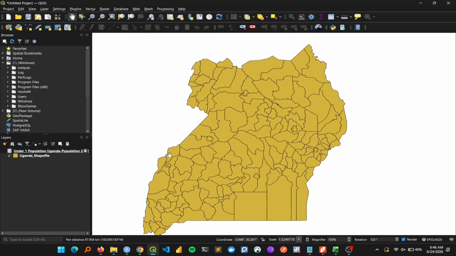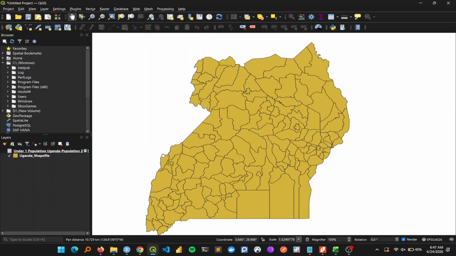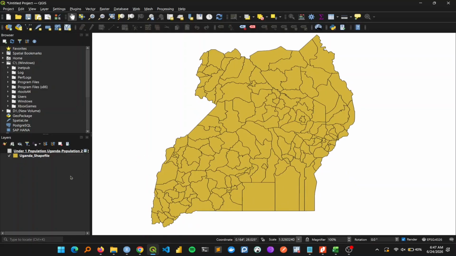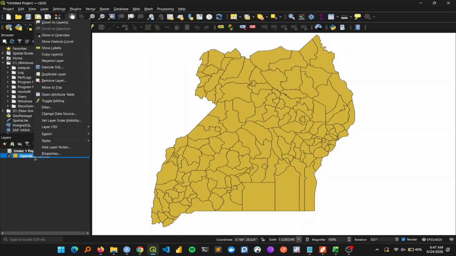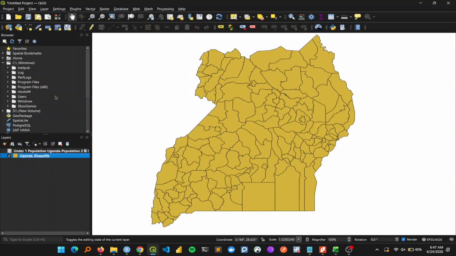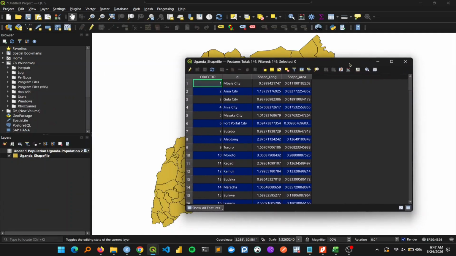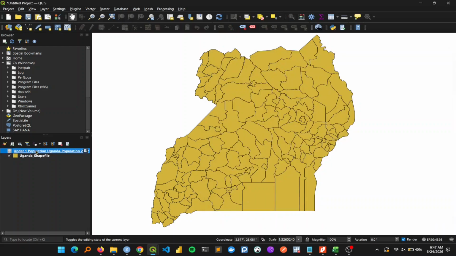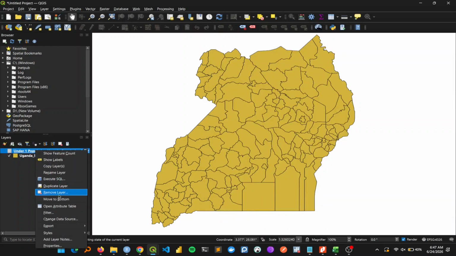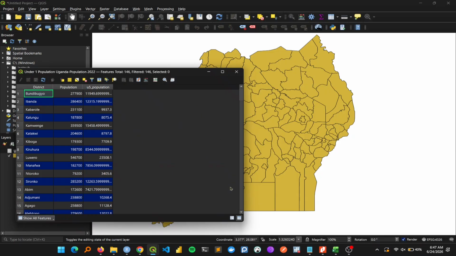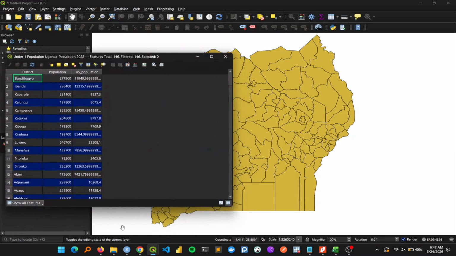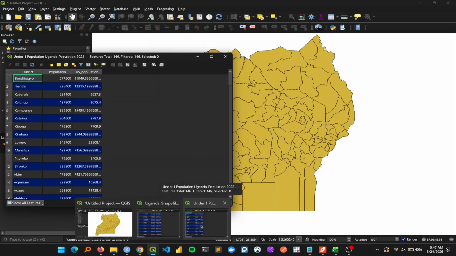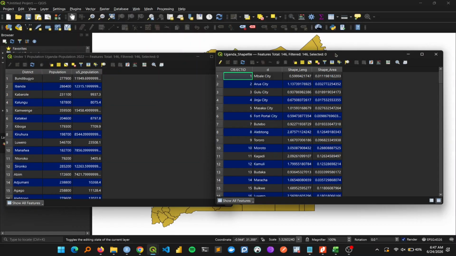What I'm going to do now is check if my columns match, and this is something you should do before you bring in the data, because you want to see if the attribute table of your map and the attribute table of the data you've brought in match based on the column that you're going to use to merge, because as you're merging, you're going to use a common column.